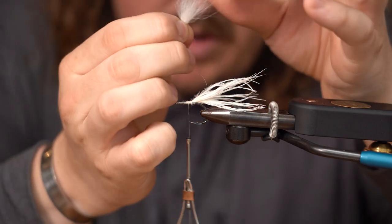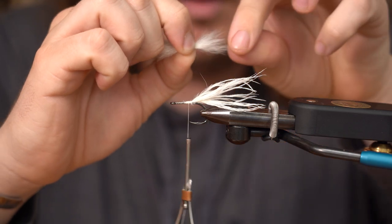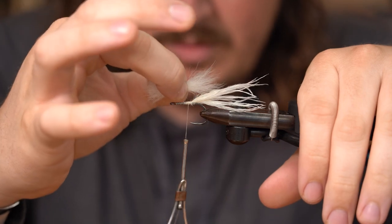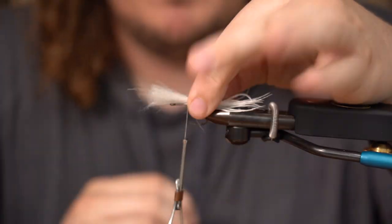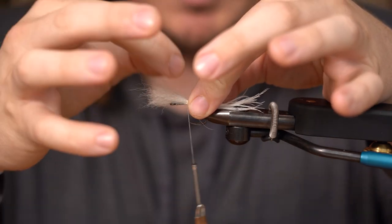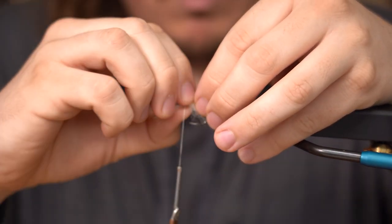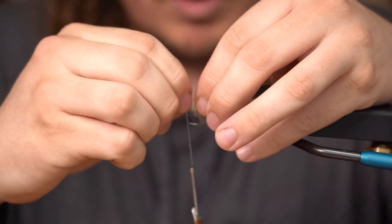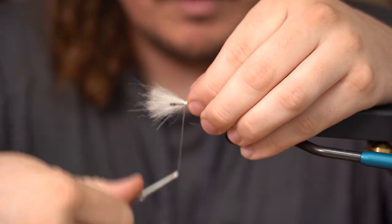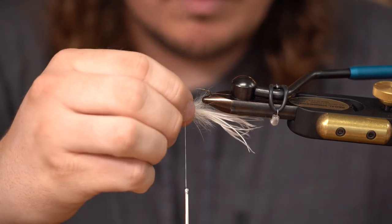On this one, you want to see how these guard hairs are. You want to keep a little bit, but not much. You don't want them coming out to here. Kind of peel away some. I'm going to take this and put it on top, as you can see. Do one, kind of two real loose wraps, and then take your other finger and roll it. Those two wraps will secure the Arctic fox on there. Just roll this around, make sure it's spread all the way over. Get some lovin' on there, man.